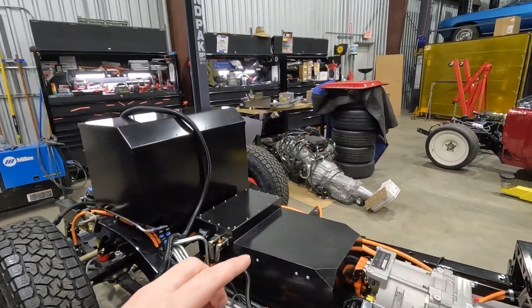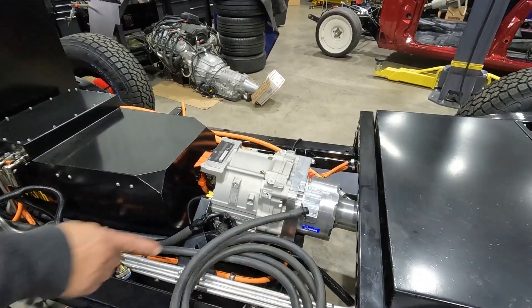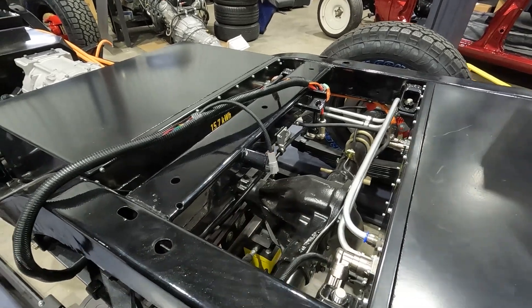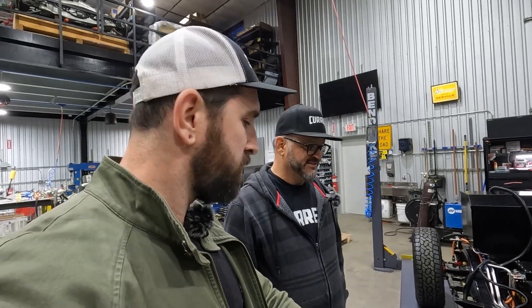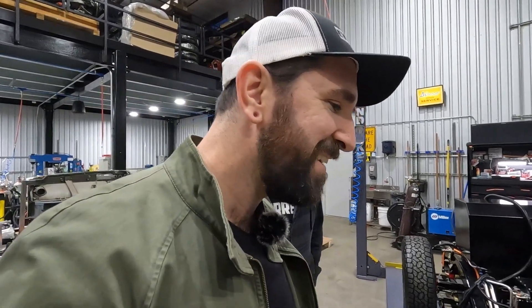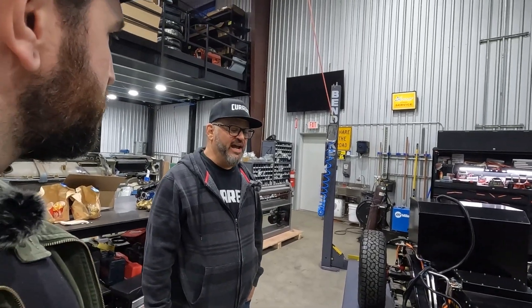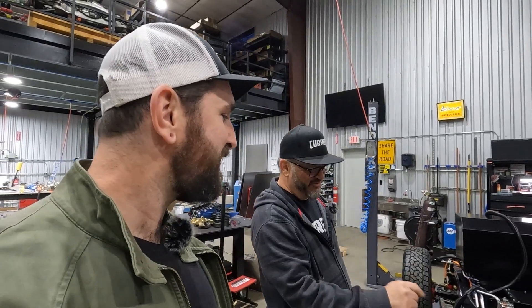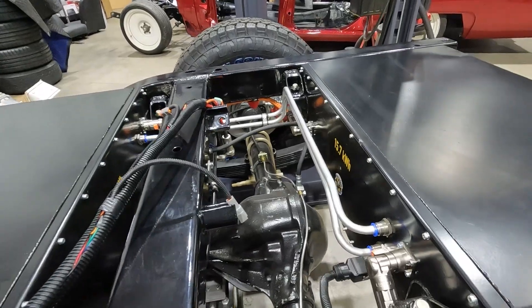As far as the components: this here is a Cascadia motor, and that is a Torque Trends torque box, connecting to the stock rear end. We usually add posi wherever it's available for whatever rear end we're running, and we always rebuild the rear ends — gaskets, seals, everything. Posi is available for this one. This is unfortunately all going to be covered and probably never seen again. We do hard lines on a lot of these builds, and everything is powder coated and sealed for weather.